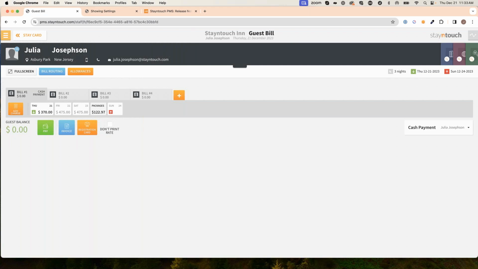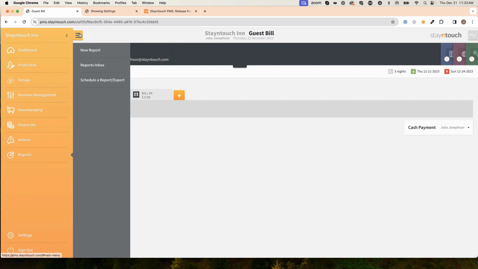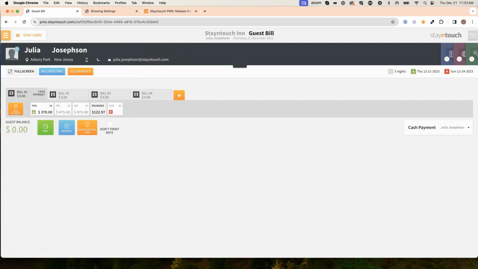And the split equally formula will be applied to the entire charge, including taxes. The detailed breakdown of the charges will be visible from the journal, which is accessible via the main menu and financials. And once charges are posted to the bills, they cannot be deleted and will remain attached to the entities. However, if you don't want to split charges equally anymore, you can go to billing information and delete that routing instruction. But transactions that have already posted will not be changed by deleting the routing instruction.